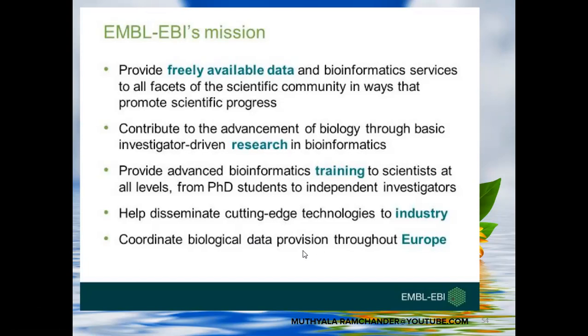So these are the EMBL missions. It provides freely available data for bioinformatics. It mainly contributes to the advancement of biology, basic investigator-driven research in bioinformatics.